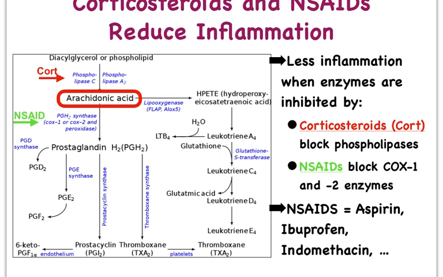Arachidonic acid can then go through various conversions with the help of enzymes to become some kind of eicosanoid. Here we have a prostaglandin that can then become this kind of prostaglandin. Here's your PGE2. Remember, that's your fever-causing prostaglandin. This prostaglandin can further be converted into prostacyclin, another type of prostaglandin that you'll hear a lot about, or thromboxane A2. On this side, you see a variety of leukotrienes listed.